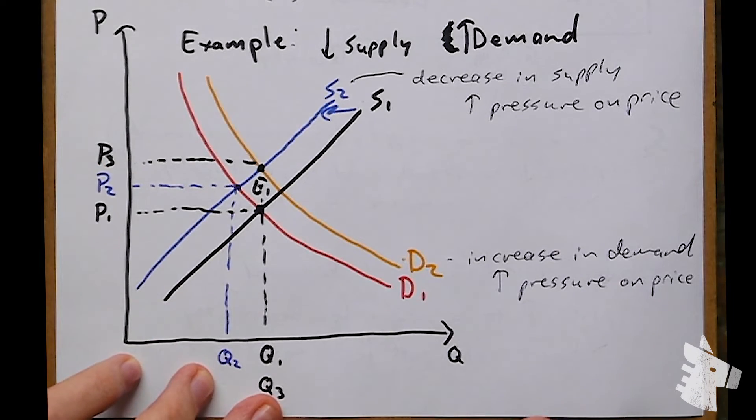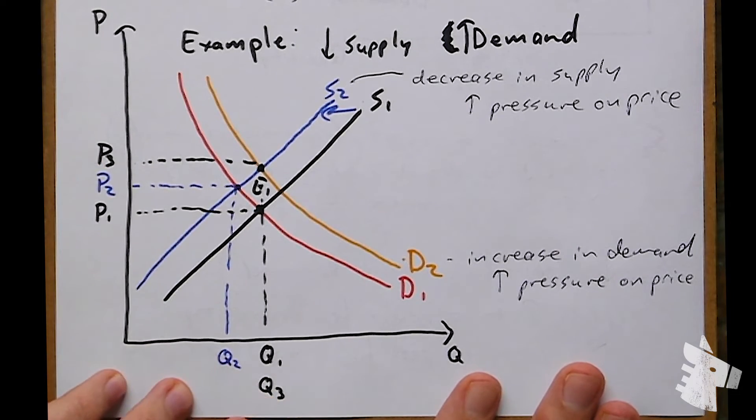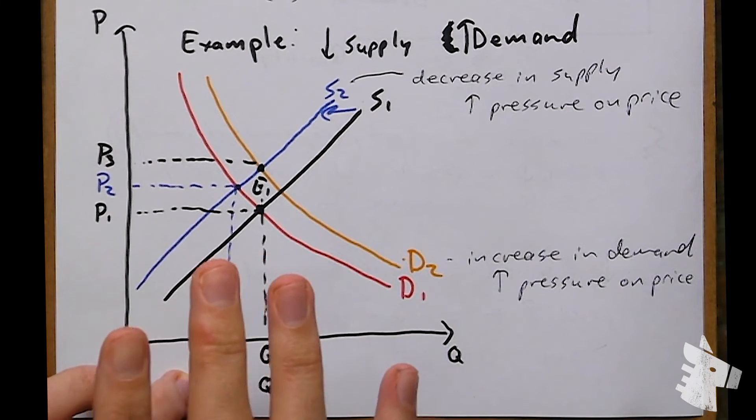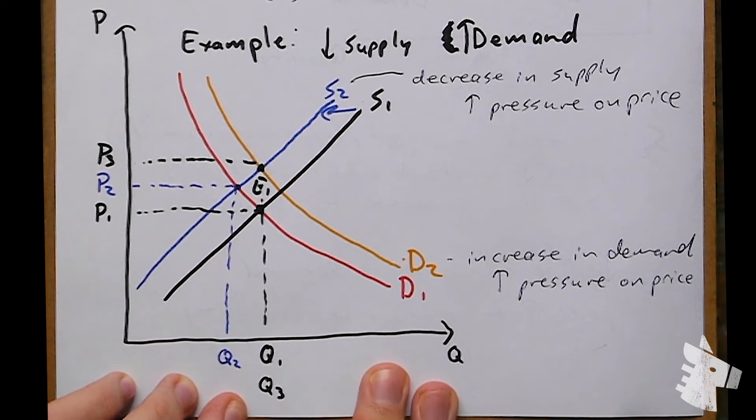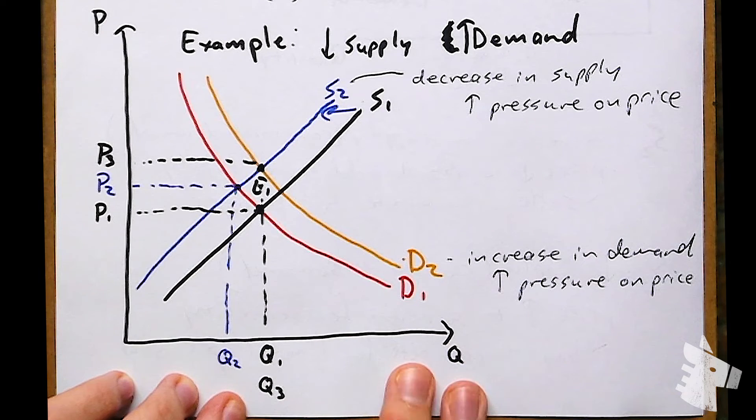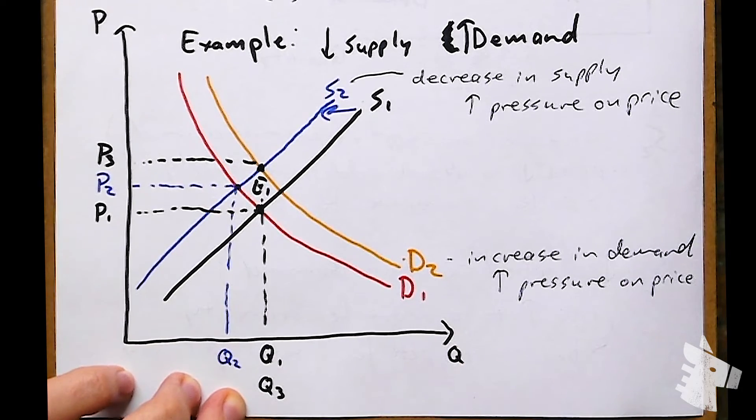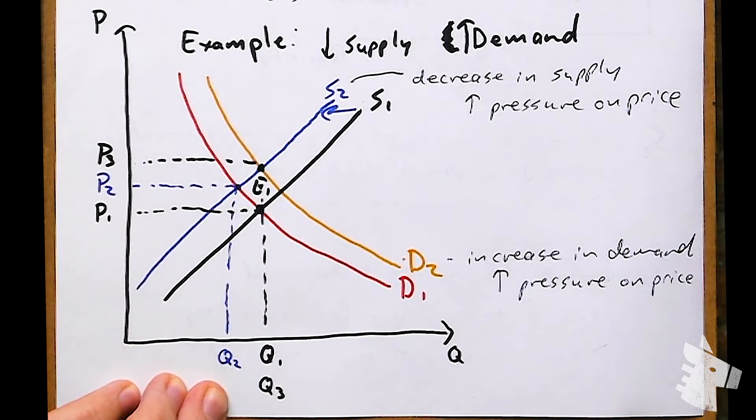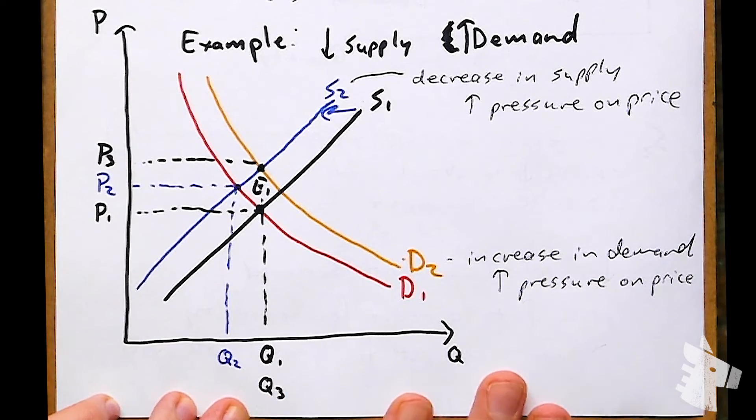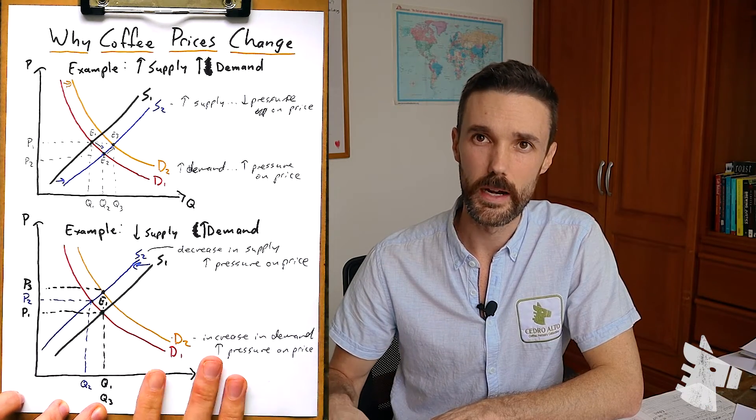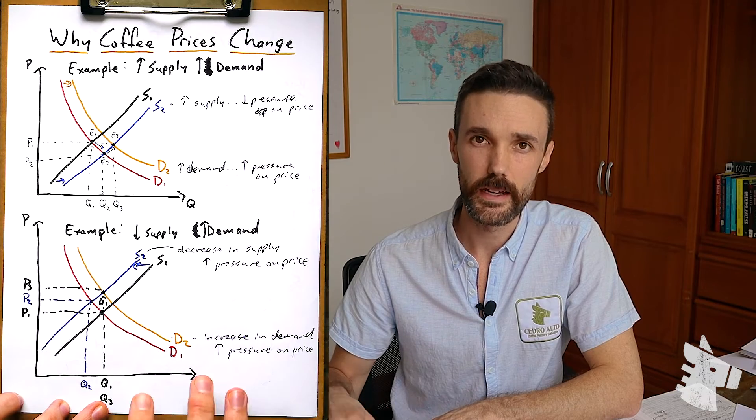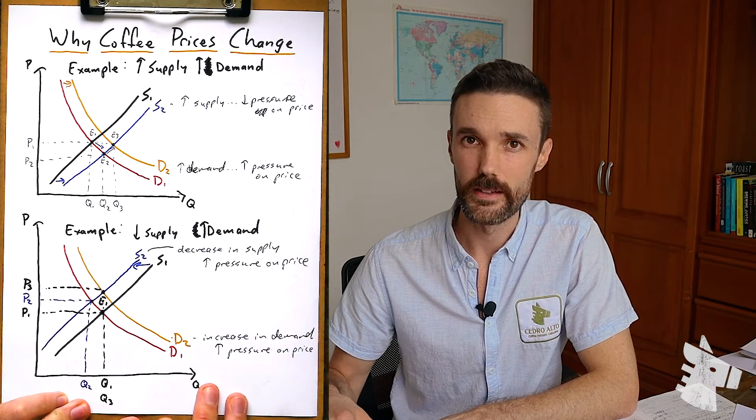If there's one thing that I hope that everyone unfamiliar with this subject matter before this video will take away, these changes in price are cold, robotic movements caused by the aggregate of millions of personal decisions going on every day. There's no Wizard of Oz behind the coffee price, determining what the price is going to be one day or another. When the FNC here in Colombia releases a PDF file every morning with the base price for all coffee that day, it doesn't rise because they're feeling generous. It doesn't fall because they're feeling hawkish that day. Of course, there are manipulations which we'll get into later. But it's important to keep in mind that at the fundamental base level, at an aggregate level, these movements are happening essentially automatically.